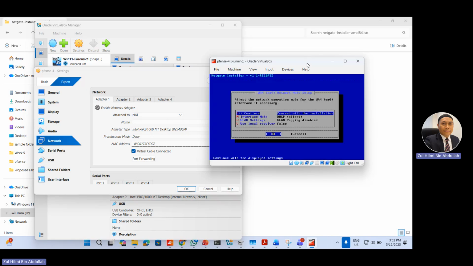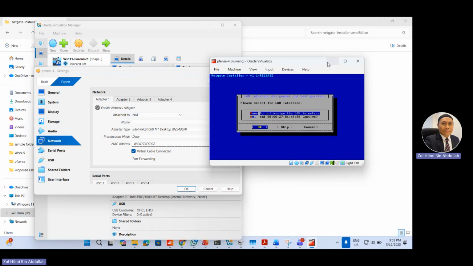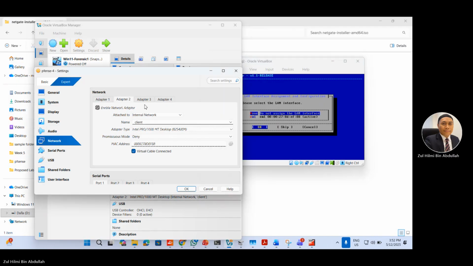Okay, just enter. This one just accept the default configuration. All right, enter. And then you see here another interface. Please select the LAN interface. LAN stands for local area network, or the internal network that we set up here. Second adapter, right?